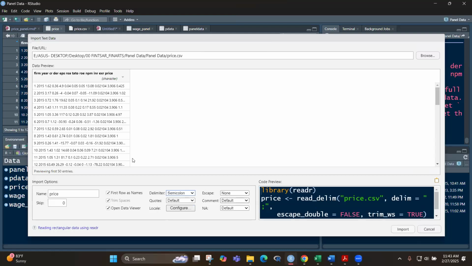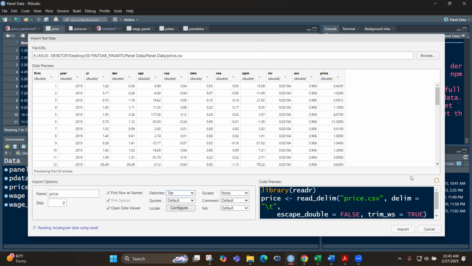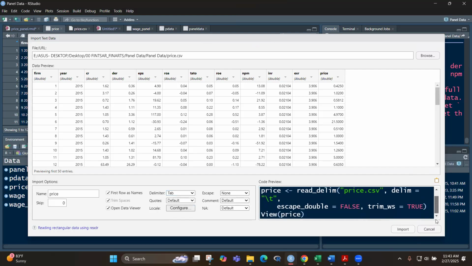Okay, you notice that now the delim is equal to semicolon, but it's still the same. Or I can try tab. Okay, now we got it, class. So the delimiter was a tab, and you code it by delim is equal to \t. So this is technically TSV, tab separated values. Okay, and there are some options like escape_double and trim_ws. We can just look at what's the meaning of this one, class. Okay, I leave that to you.